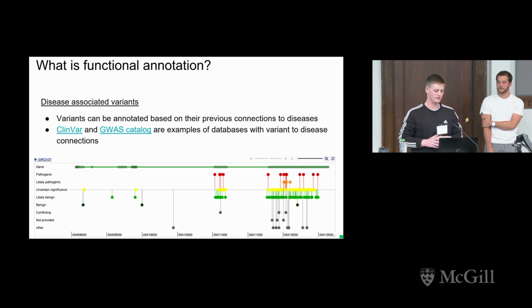And then a nice thing you can do with your variants is just annotate them to see if they're disease-associated variants, and that can be common traits like they have in the GWAS catalog, or it can be more clinical traits. And this plot down here is an example from ClinVar, where if you look at the ApoE gene, all of these little dots are a single variant in this gene, and experts curate to decide whether these variants are likely to be pathogenic or benign.